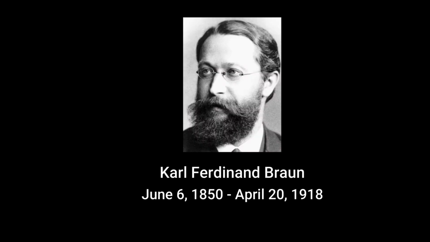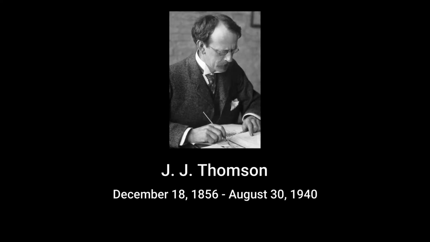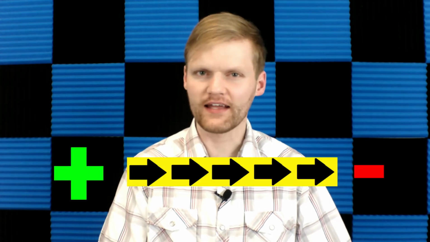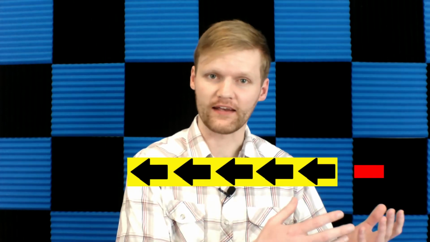Among these new inventions was a device called the cathode ray tube, invented by Carl Ferdinand Braun, created to shoot charged electrodes through a beam to create an image on an old television or an old monitor. This invention led another scientist by the name of J.J. Thompson in the year of 1897 to discover a tiny little particle called the electron. He discovered that electricity was the movement of electrons, and that they always had a negative charge to go with them. This meant that Benjamin Franklin's theory that electricity moved from positive to negative was actually backwards. In reality, electricity actually moved from negative to positive.